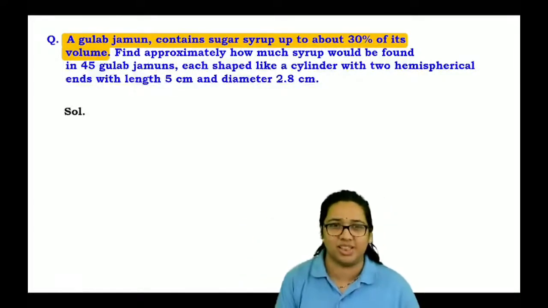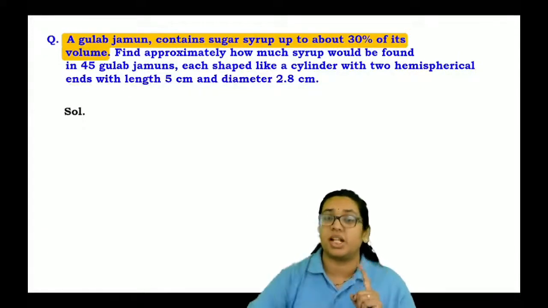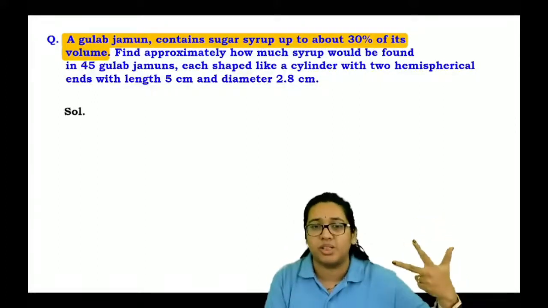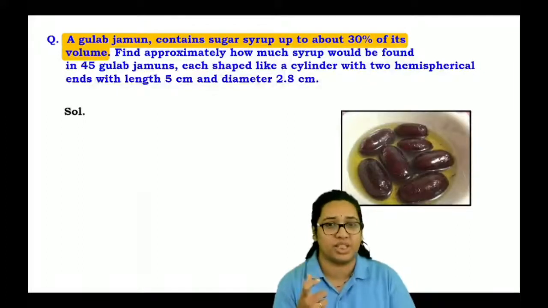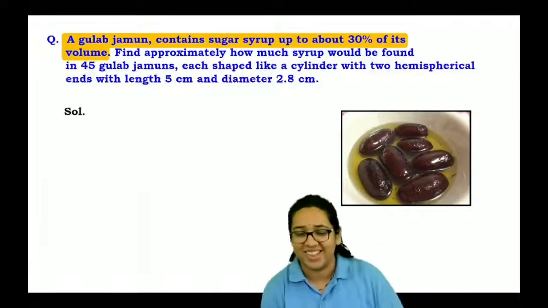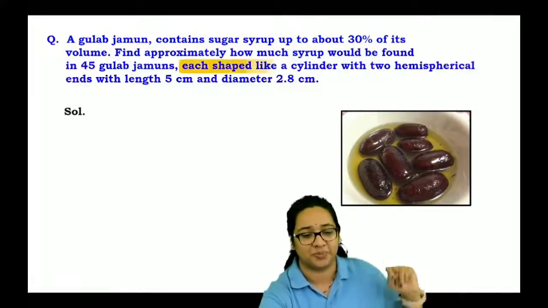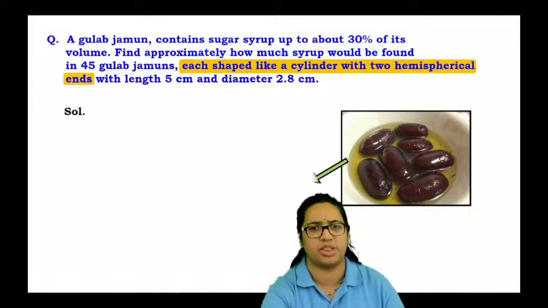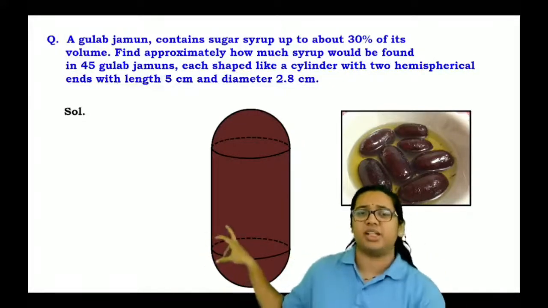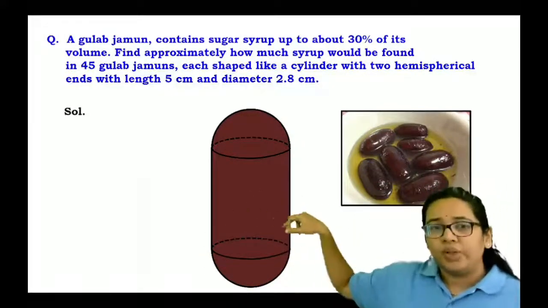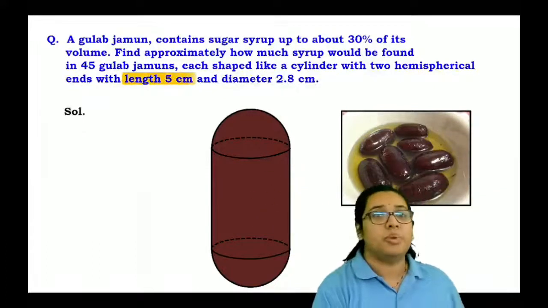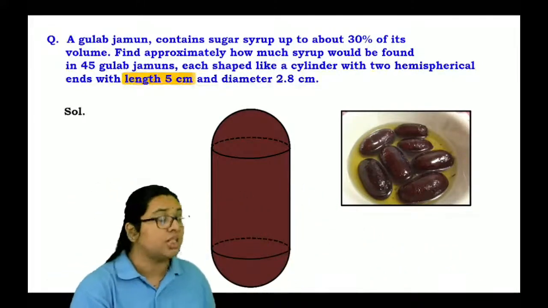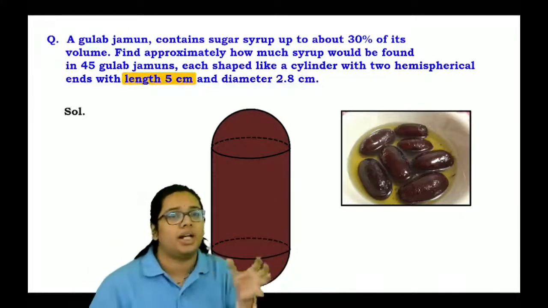Very sweet type of question, right? What to do, first consider that the solid you were given is a mix of a cylinder and two hemispheres. The way we did that capsule question, how sweet, right? Okay, it will be the same type. So if we have to solve this type of question, the first thing is that the solid you see is a mix of one cylinder and two hemispheres. But if it is a volume related question, volume is nothing but the capacity, how much amount there will be if you fill it up totally.